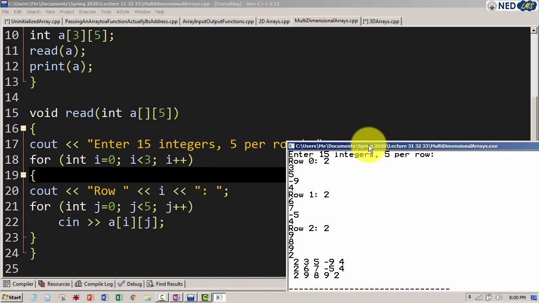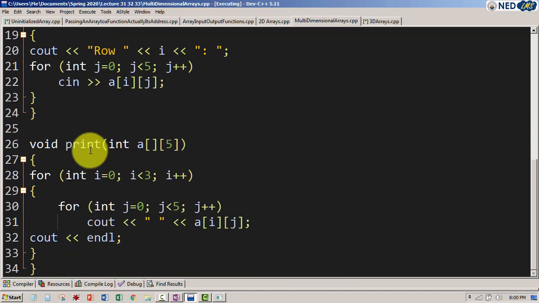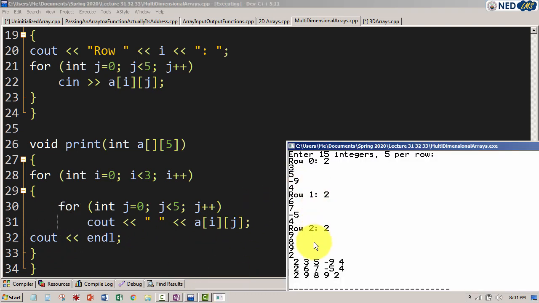After running this code for 3 rows, 0 1 2, it populated the two-dimensional array, and then we called the print function. For print, we just pass the name of an array, and that's it. This is actually a pointer. So the print function will go from the first loop, the outside loop, from 0 to 2, and the inside loop for each column from 0 to 4, and it's going to print the values of a[i][j], whatever we have stored in this.